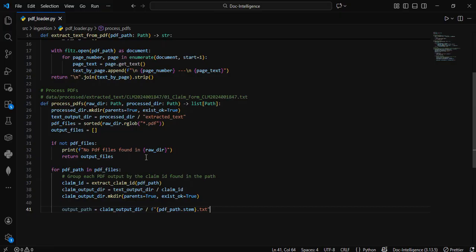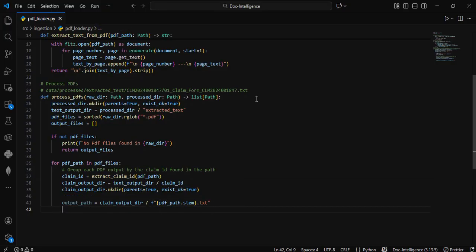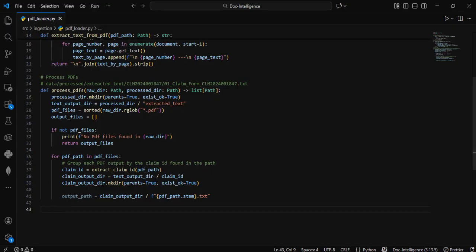So with that we can create, this is what we are trying to create. And this can happen. I'm just trying to extract that from that PDF path, and then I'm appending this .txt in the end. So that is what is going to happen. And once we have this output path created, obviously we can have one quick guardrail to check whether the output path exists or not. So let's go ahead and do that.